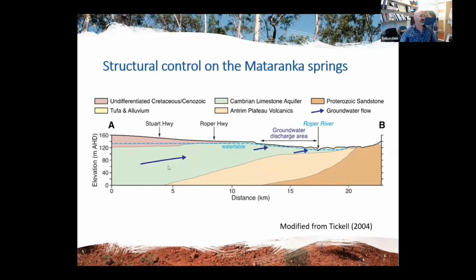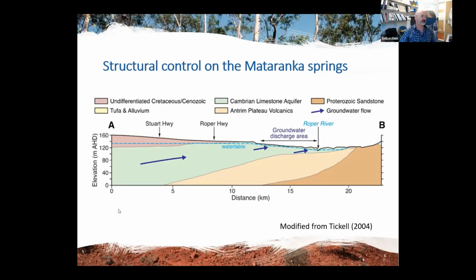So on this map, you can see different geological formations. On top, we have in some sort of pink color the Cretaceous sediments, which typically cover the CLA over most of its extent. However, it turns out in the vicinity of Mataranka, the CLA is exposed to the surface. And underneath we have other formations, a basalt and a sandstone. Now what probably happened a long time ago, there would have been some geological upheaval that tilted the layers of the cake upward. And as it's more difficult for groundwater to flow through the underlying geological formation, there's a tendency for the groundwater to go up.